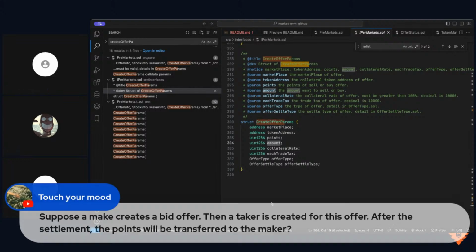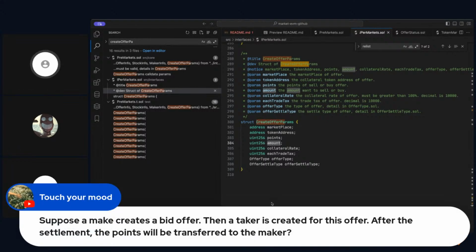Suppose a maker creates a bid offer, then a taker is created for this offer. After the settlement, the points will be transferred to the maker. Points are data recorded in the smart contract.